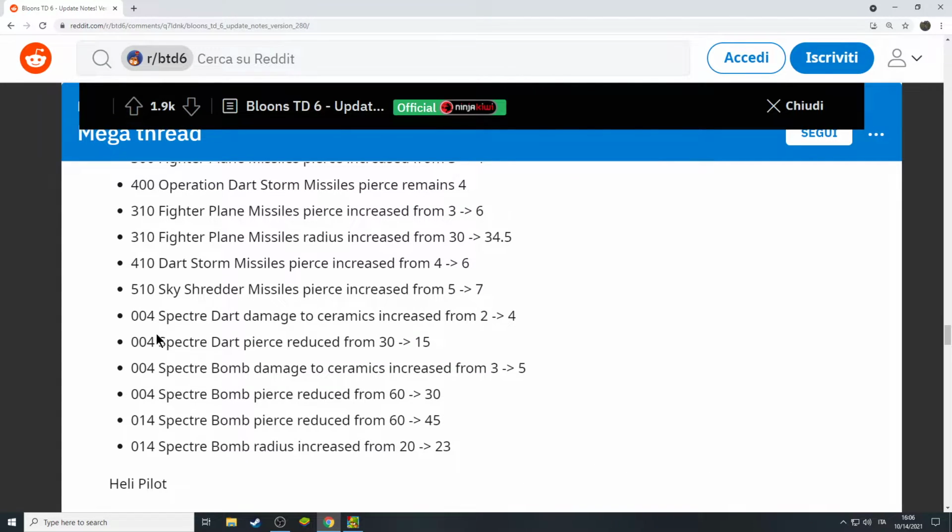And at the same time, you can see that in the bottom path instead, the Spectre deals more damage to ceramics, but has less pierce. So it's half the pierce, but it's double damage. So overall, it would mean that it would stay the same. It should stay the same because you do more damage. So you double damage, but you have half the pierce. So it should stay overall the same, but unfortunately it just doesn't work linearly like that.